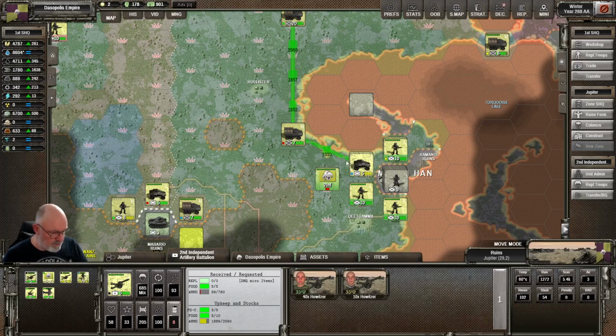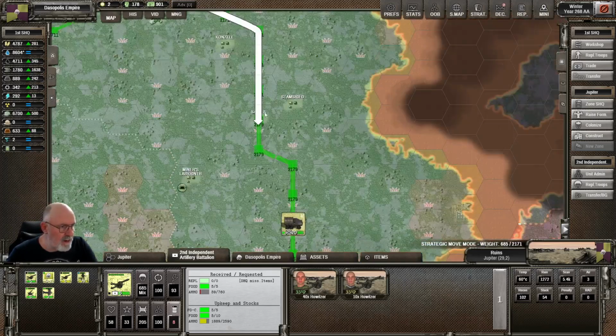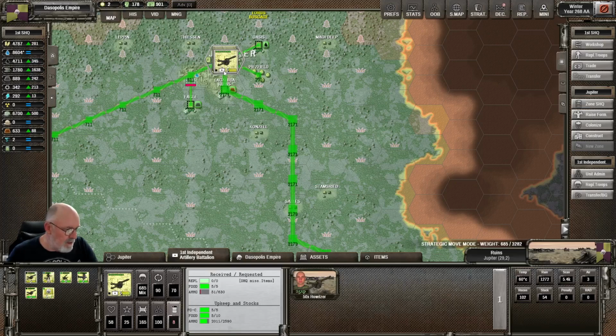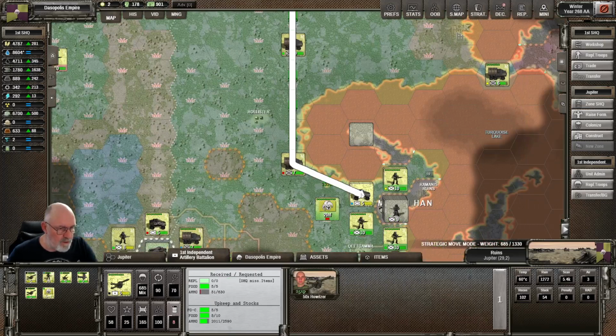So I'm just going to go into strategic movement. Now I'm not going to get two of them moved. So I've got 685 out of 1180. So there's an 1180 somewhere along the way. Let's just go to the other one that was there. This one is not quite as bad in terms of the ammunition required. So I'll just move that one down.